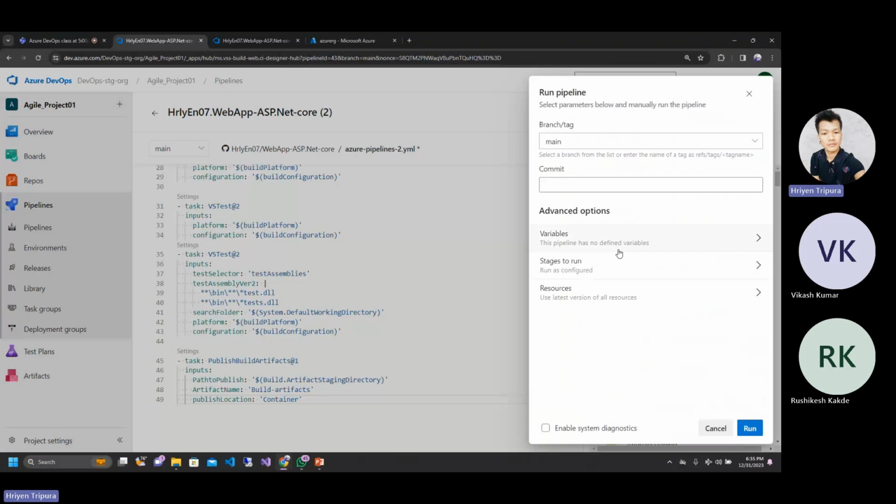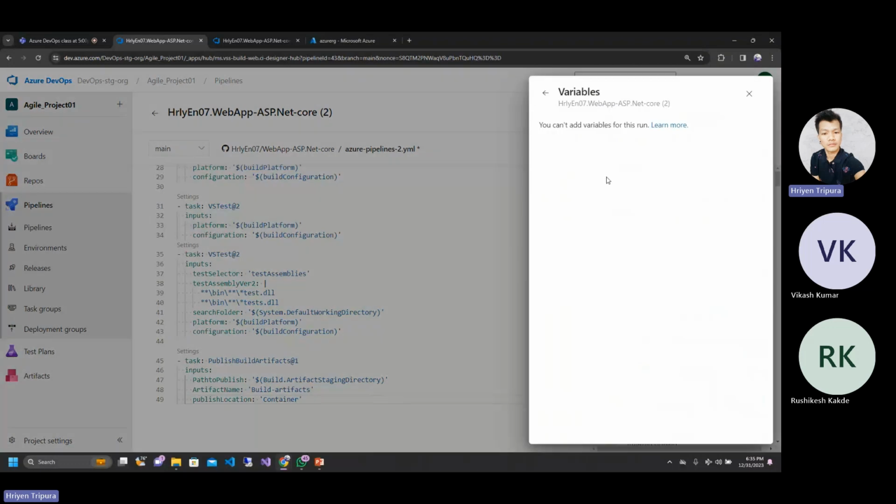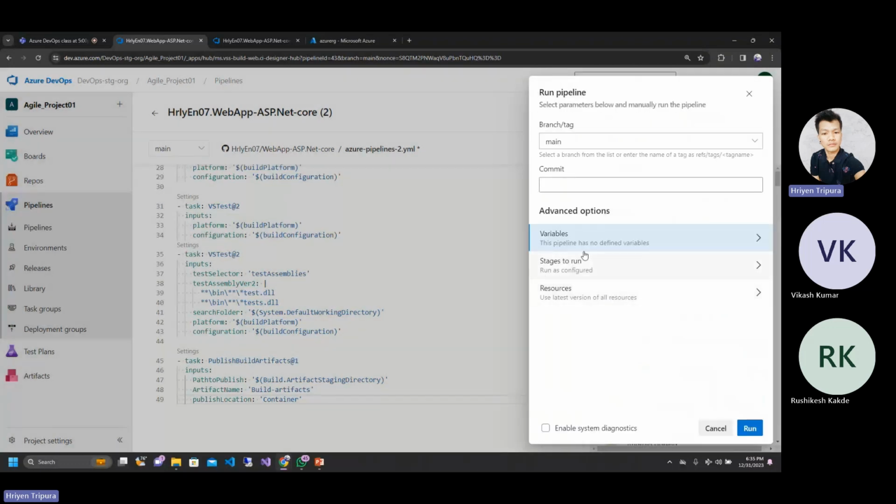Also in your pipeline, if you have a variable, you can refer to it. But in my case, I don't have anything, and we don't have to know about it for now. Again, this is again mains. Okay, and this is another option. You can have it before running the pipeline.